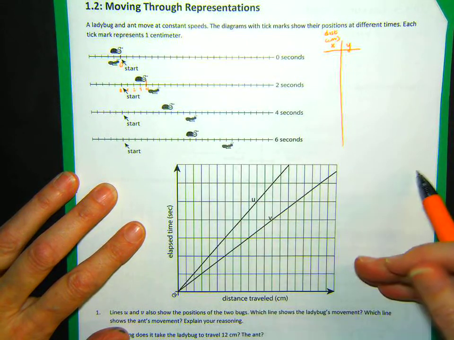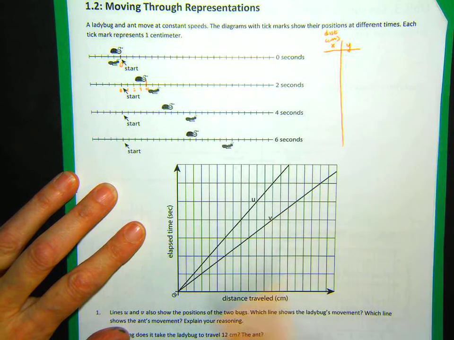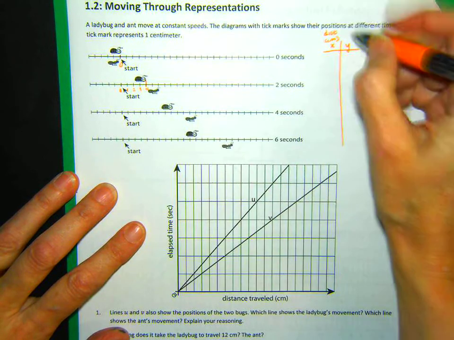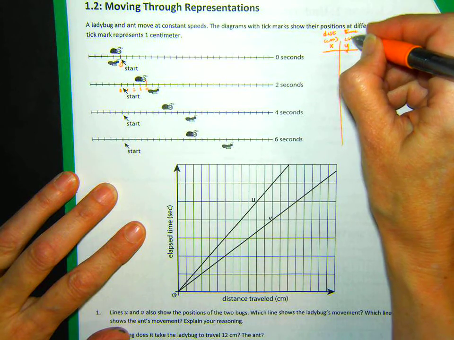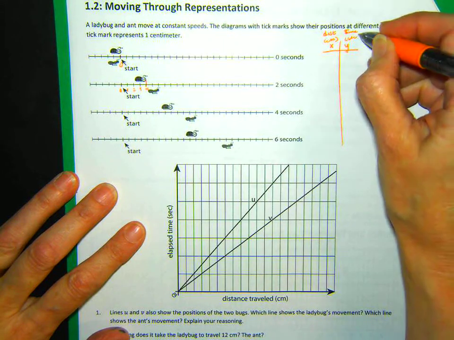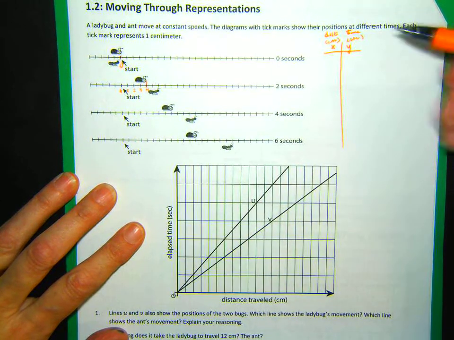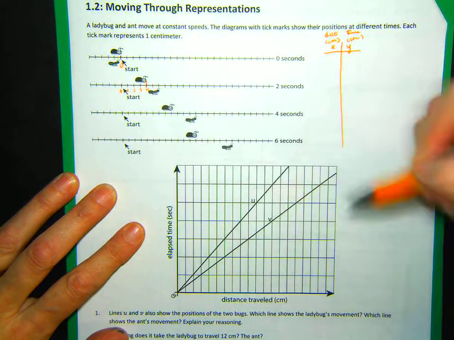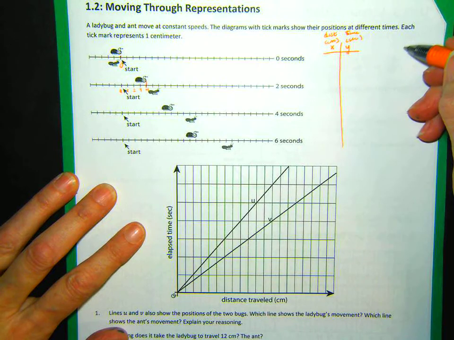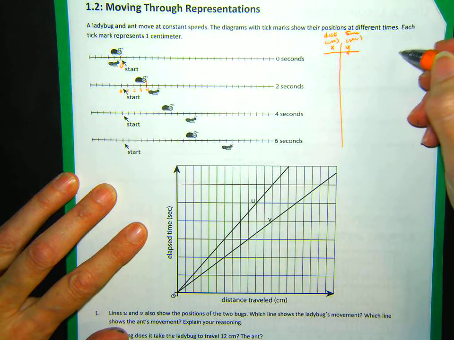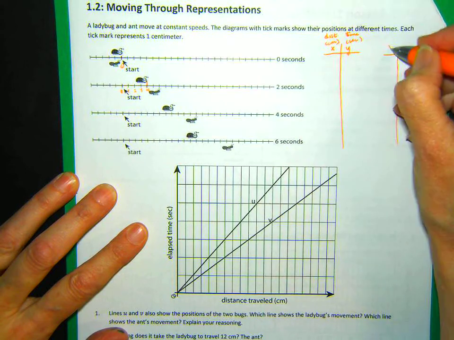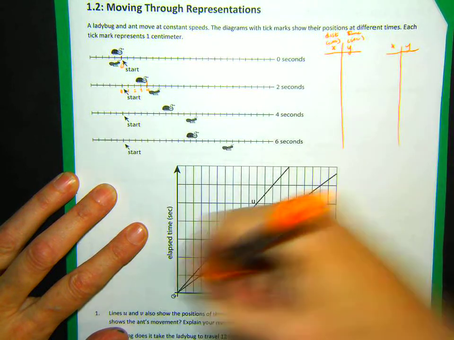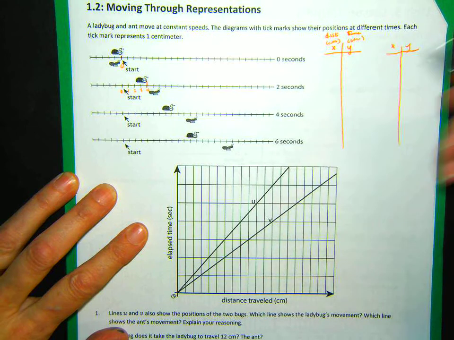You ask the kids, what does it look like the x is in the graph? What does it look like the y is? And the elapsed time is in seconds. Okay. And so we have 2 different bugs to chart. We'll probably need a second graph for the second bug, right? And just to get started, it should have the same x and y because it's on the same graph.